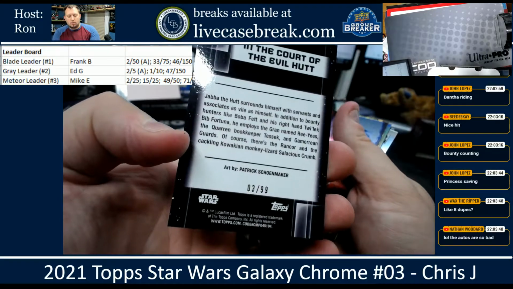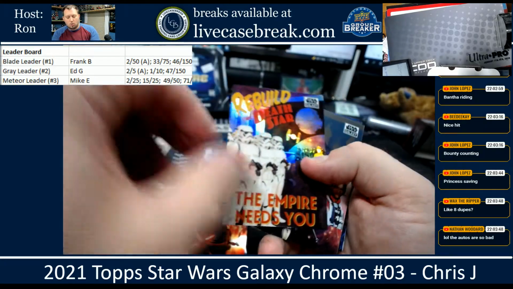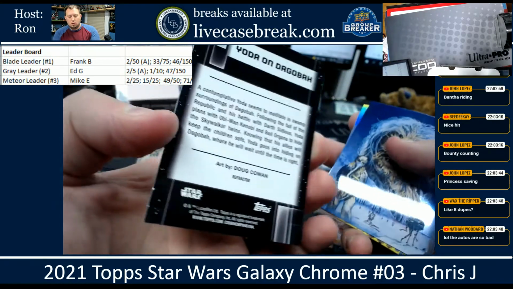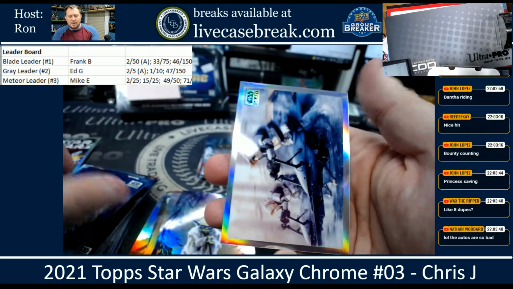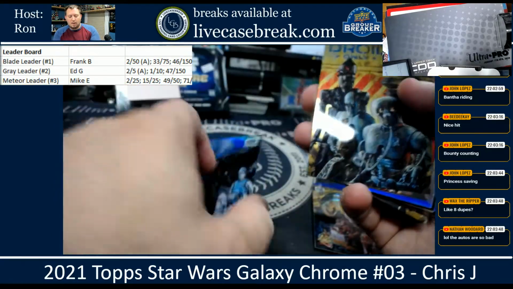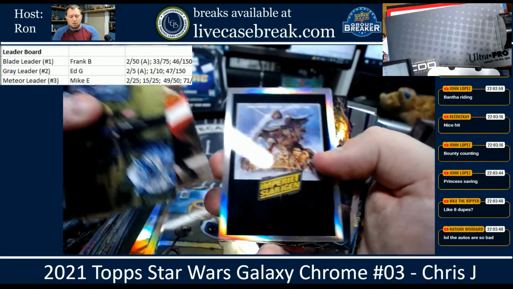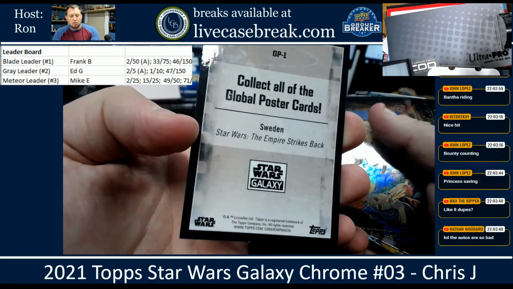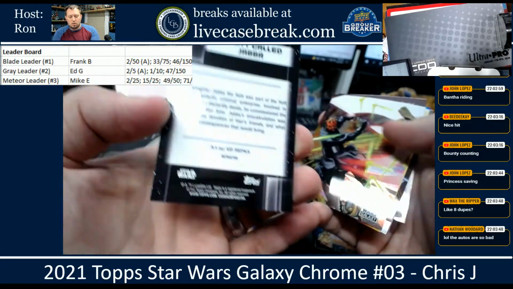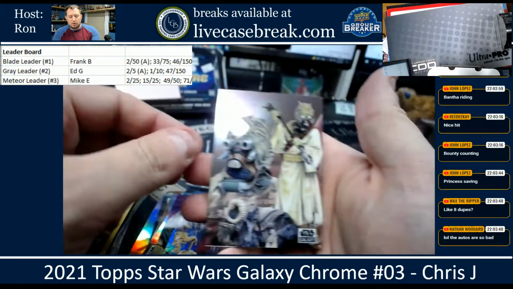Three out of 99, The Court of Evil Hutt, Wave. Vintage Star Wars, Refractor of Rebuild the Death Star. That one's really cool. Yoda on Dagobah, Refractor. I know we've gotten that before, I just didn't notice it, I guess. Refractor of Surveyed by the Dark Lord. Refractor, We Are Bearing Gifts. Sweden, Empire Strikes Back. Refractor of Logray's Hunt. Refractor of Hut Called Jabba. And we end with United Behind General Grievous, Refractor.